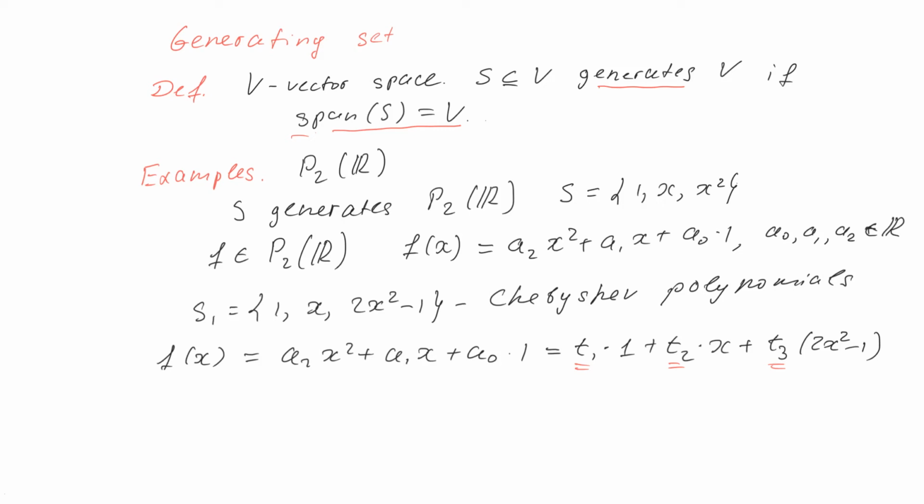Well, it is basically the same question that we already saw when we studied linear combinations. Is this polynomial a linear combination of these three polynomials? The answer to this question can be obtained by writing down and solving a linear system. For example, all the terms that correspond to power 0 on the left must be equal to all the terms together that belong to power 0 on the right. So the very first equation for our coefficients will be T1 minus T3 equals a0. You can proceed this way and complete the linear system and see whether S1 is a generating set. Write it down and then I will continue.